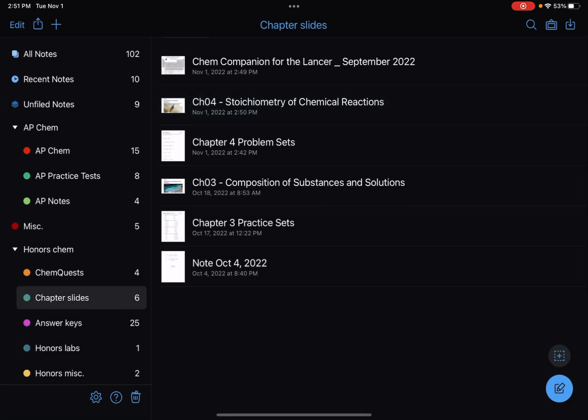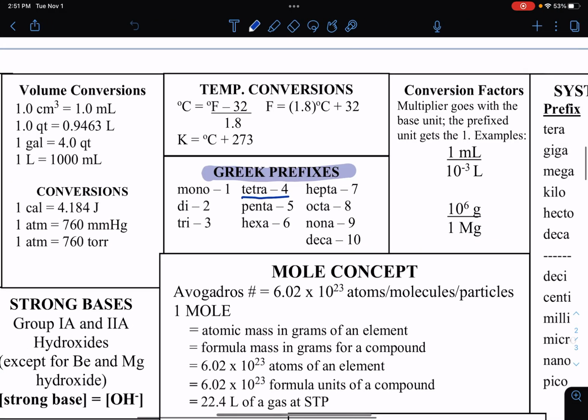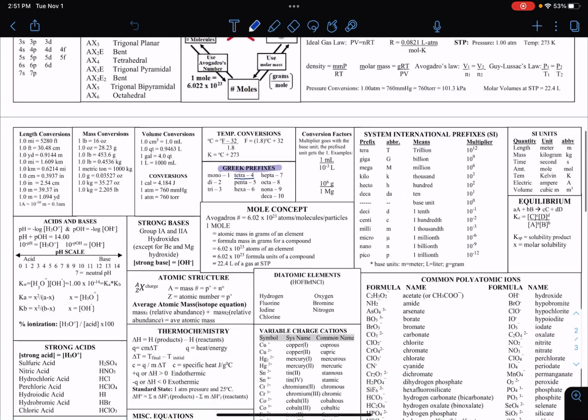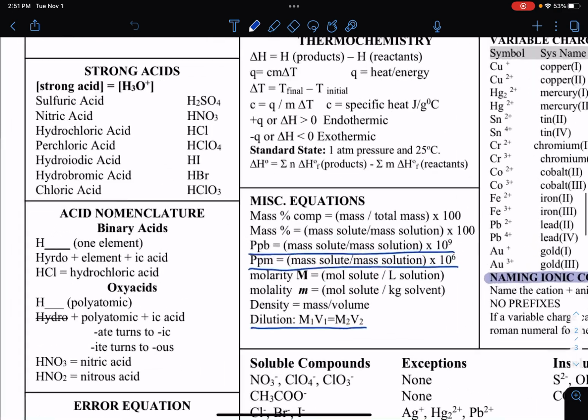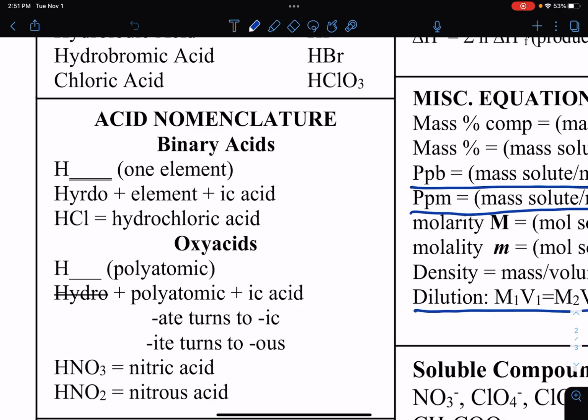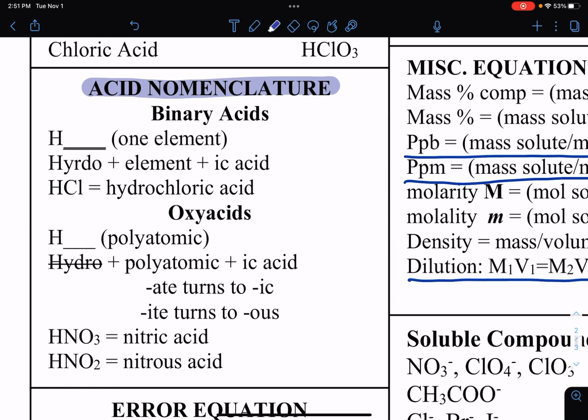So let's go first to the periodic table though, and you can find the acid nomenclature rules on the far left-hand side on the back. Follow this box here as we are going through our examples. There are two different types of acids, binary acids and oxyacids. A binary acid has hydrogen plus one single element, because bi is a prefix for two, so you would just have a total of two elements.